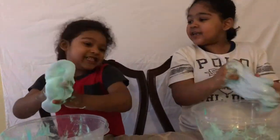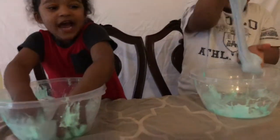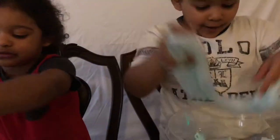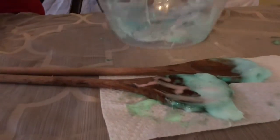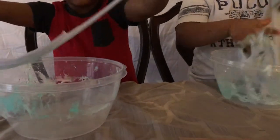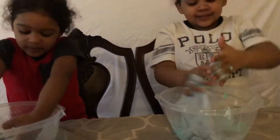Yeah. It glows. Look, it glows. Yeah. Can you see, guys? Do you see the guys? I know. It's glowing. No, let's undo it. Sticky. And so sticky. I can make a fingerprint. Evan, what are you doing? What is this, so big?